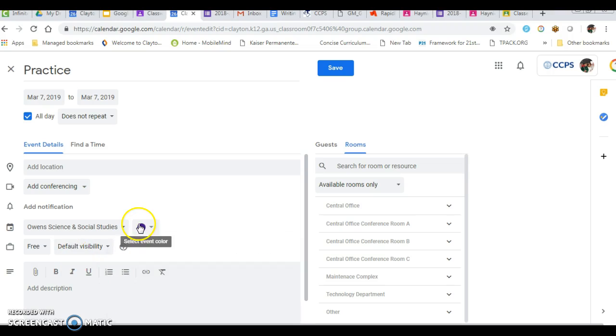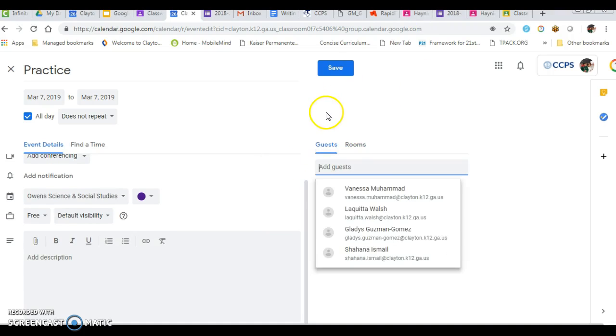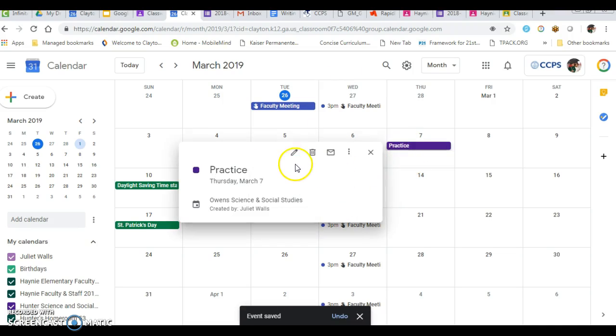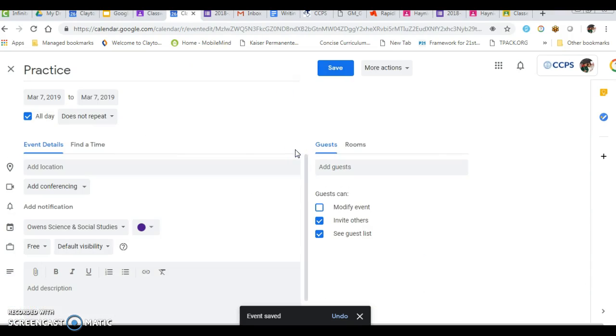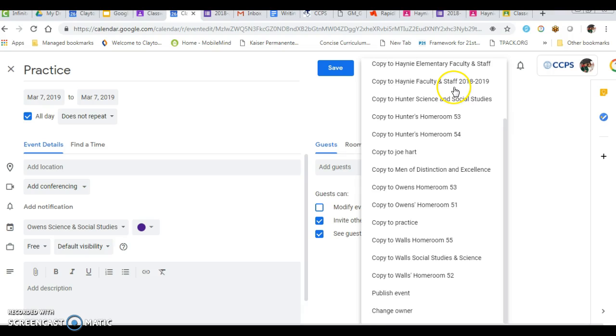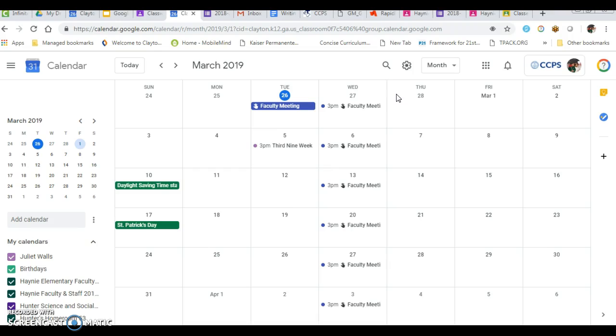So once you have that, this is the only time in Google Suite that you have to save, like when you change your settings and so forth. So I'm just going to hit save. And let's say you want to make an edit. You can click right back on it, and once again, you can edit. Go to more options, and once again, you can copy, duplicate, or delete. So I'm going to delete this. And as you can see, it's not there.